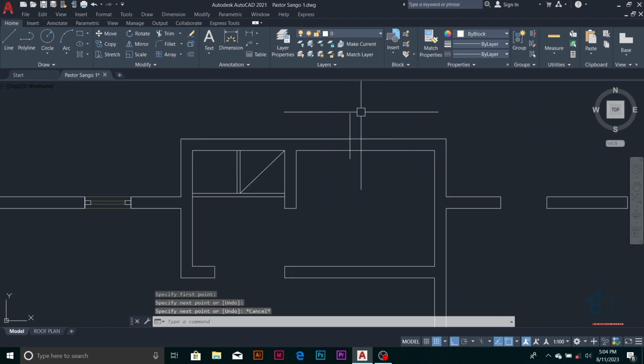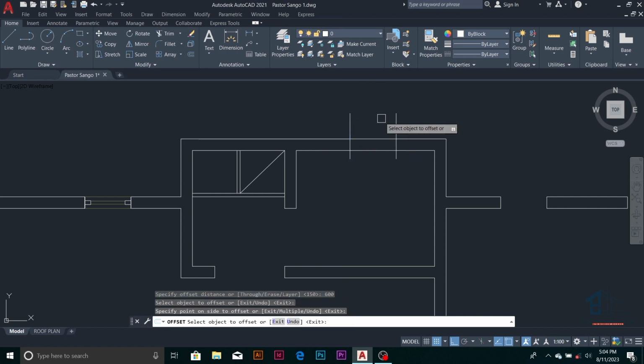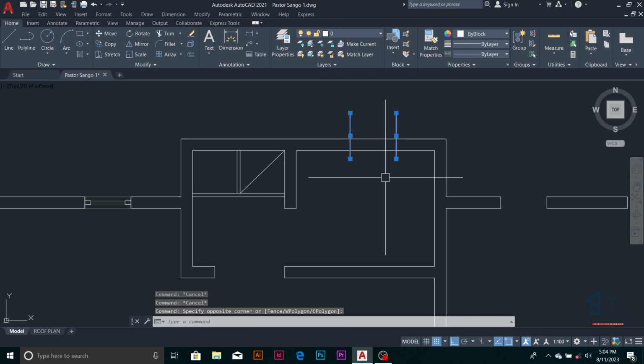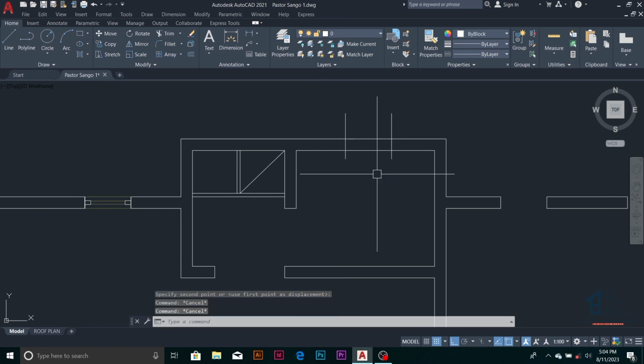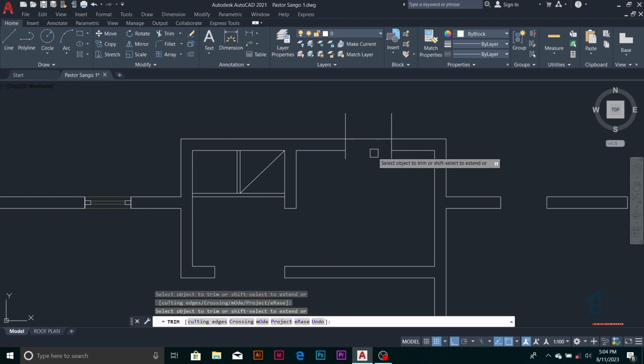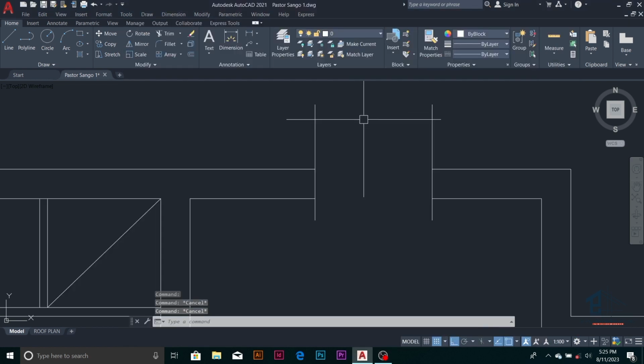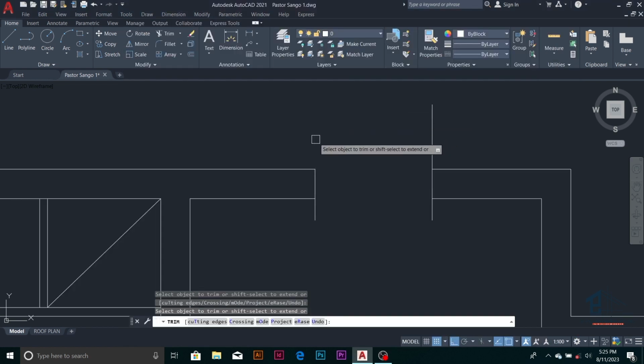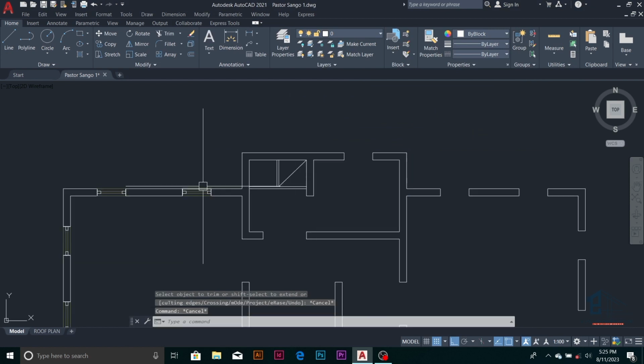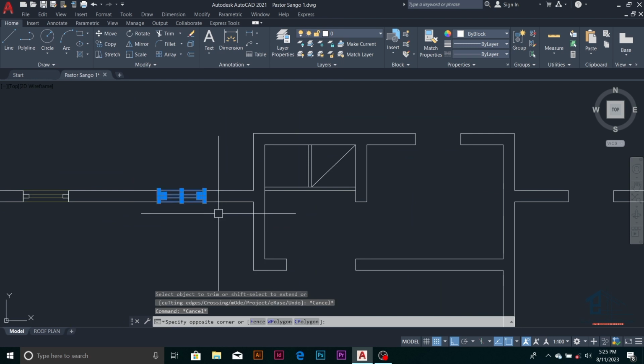Let me just put it. Offset 600. Trim it. See how. So here will be window. Trim it. Trim it away.